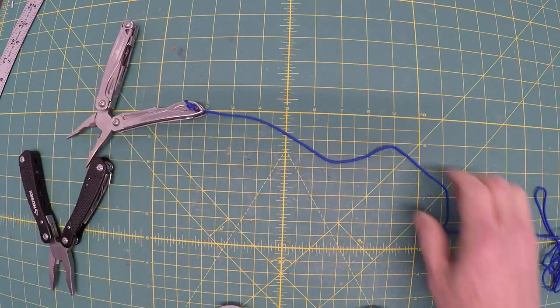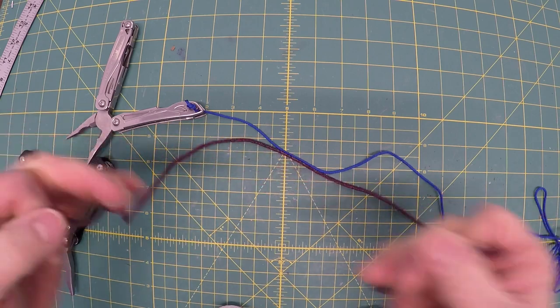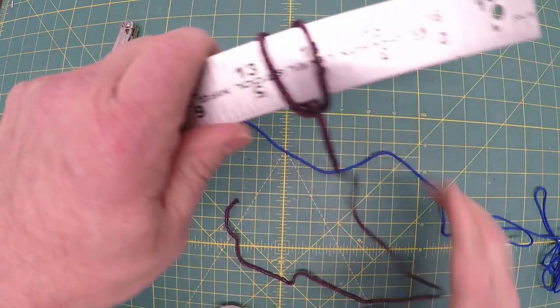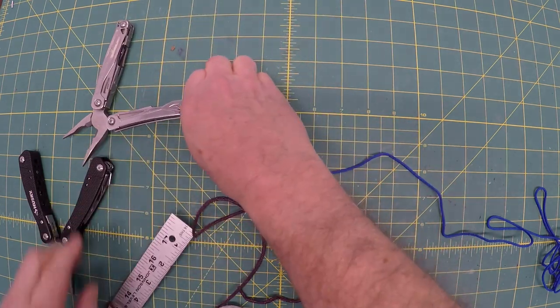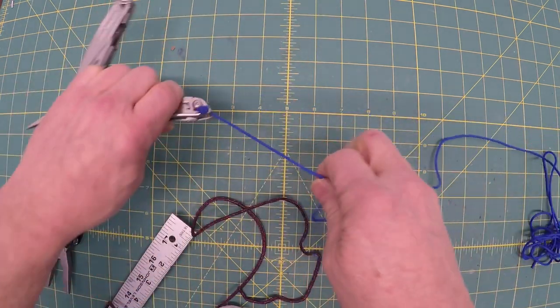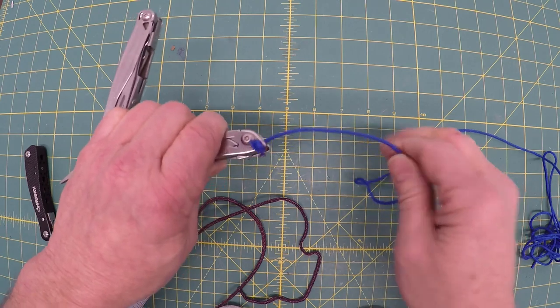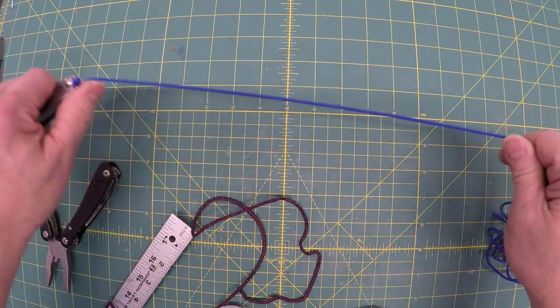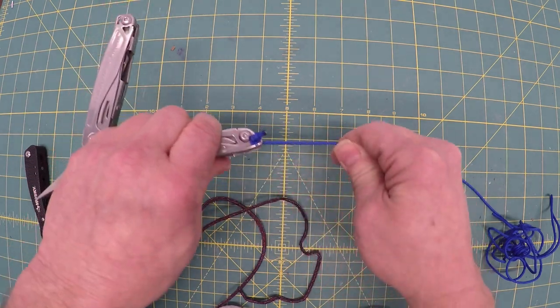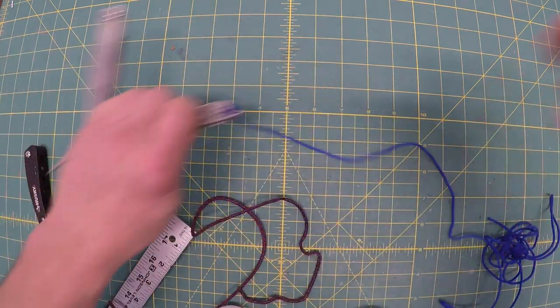Now length all up to you. I like it to be a little longer so that I can loop this around, run it through a pant loop or whatever. So that's on your belt like this. Pull the tool out of your pocket and it's still connected to your pants. So even if you drop it to your side, it falls out your hand, you're hanging on desperately to a ledge. You're not going to drop it on anybody and you're not going to lose it. That's the great thing about these lanyards.